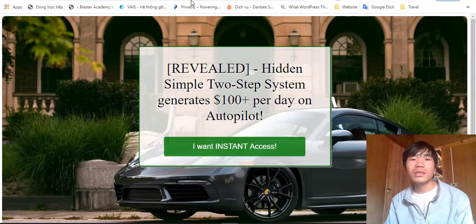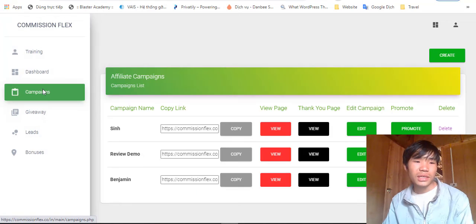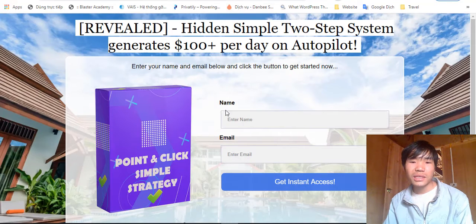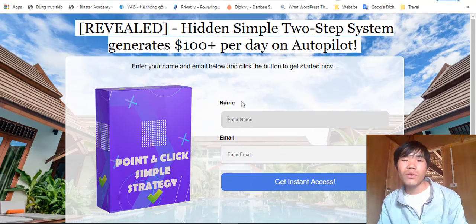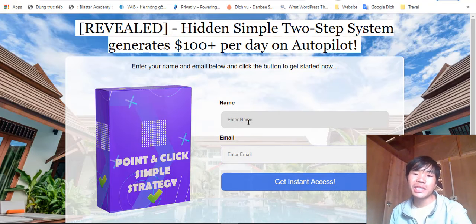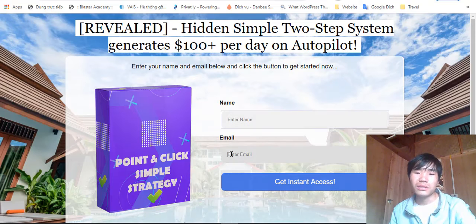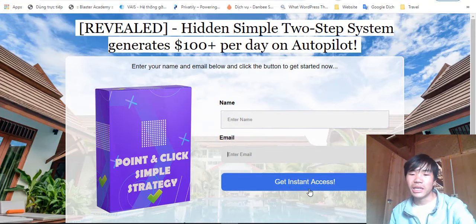Okay, you see, and I already create another. I will show you just some quick. You go to the campaign here, you will see everything you create. Okay, and for example, I already create here. We're gonna view that. And you see here, this is another one already created before, and this is very easy to understand. You see here, this is the photo here, and this is the phone name. You can enter name Gmail here, and then people click to get instant access. Then people can download there, and then you have Gmail list.